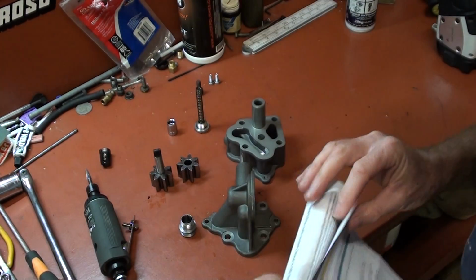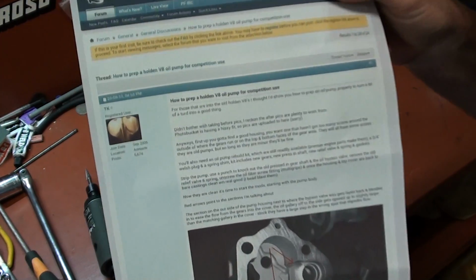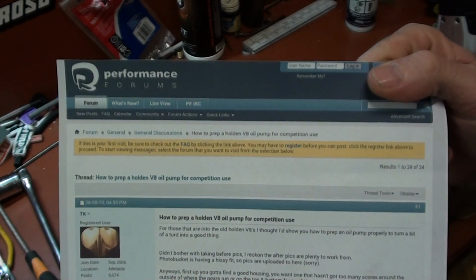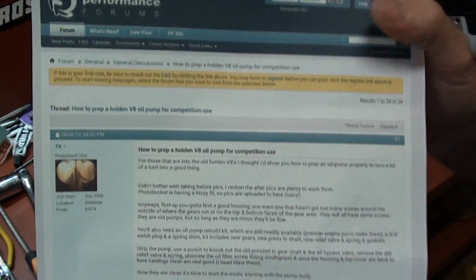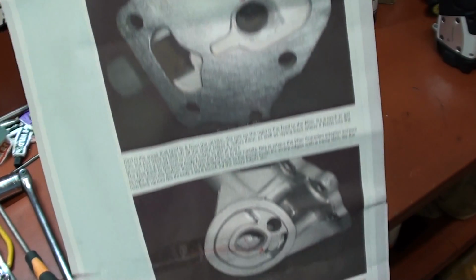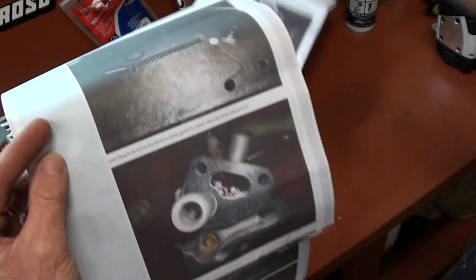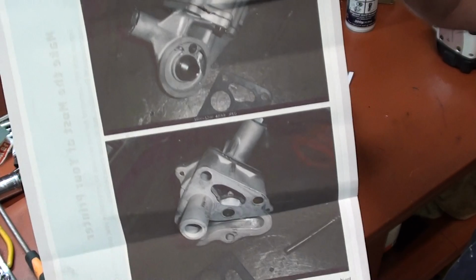I'm just showing you, this is basically who it was. If you type in performance forums, how to prep a Holden V8 oil pump for competition use, it shows you everything. It's got all the pictures, diagrams on where to grind, what to do, the procedure on everything. If you follow that step by step, you can't go wrong.